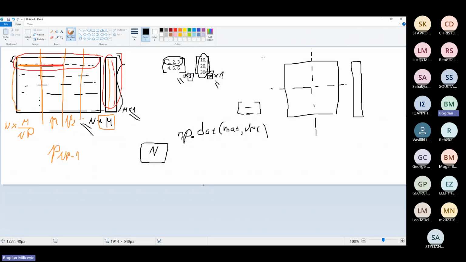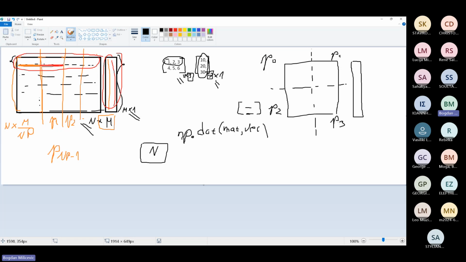For example, let us have 4 processes, and we could divide our matrix like this. So the first type of decomposition of this matrix that I showed is a row-wise decomposition, decomposing the matrix by its rows, and let each process have their own rows.